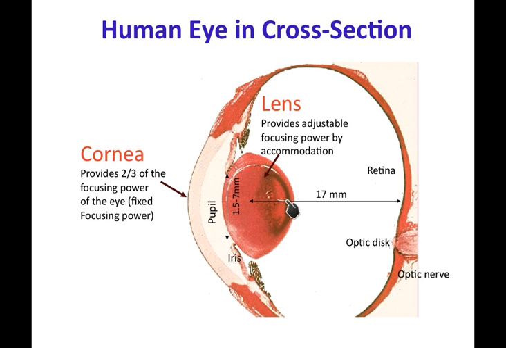The lens provides additional focusing power, and really the big difference is that the cornea is a fixed focusing element, and the lens is an adjustable lens. Basically, like when you have a zoom camera, you can adjust the focus of your lens. The same thing happens here. You see there are two muscles here that are attached to the lens, and when they push it in, it makes it shorter and it focuses the light more. And when these muscles are relaxed, the lens is flatter and it provides less focusing power.